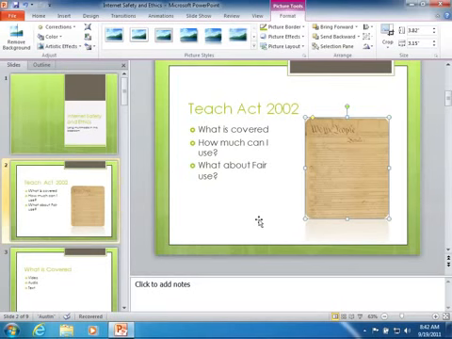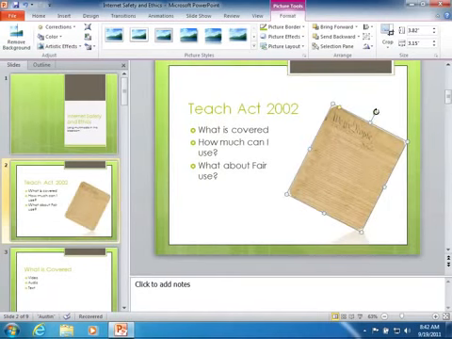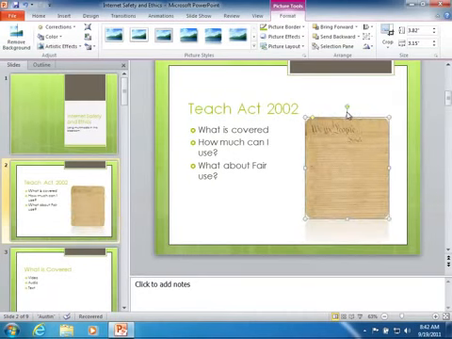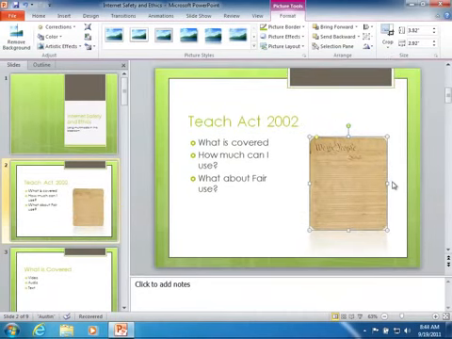The last thing I want to show you about managing images is this rotate button. It allows you to rotate your item to adjust how it is arranged on the page. And then there's another really fun feature that's useful.